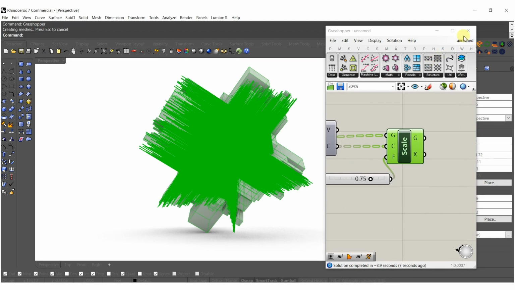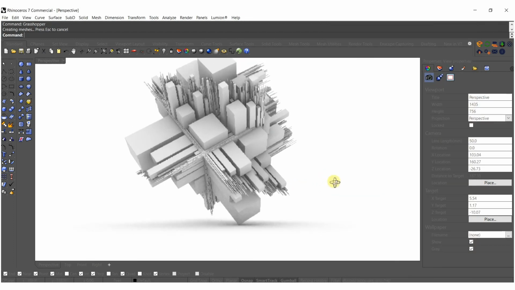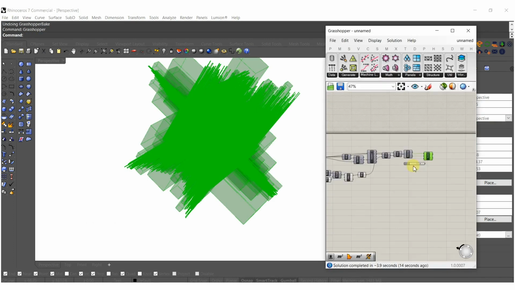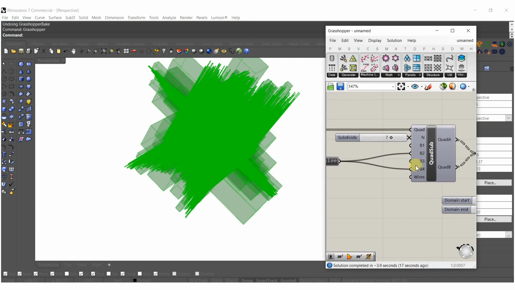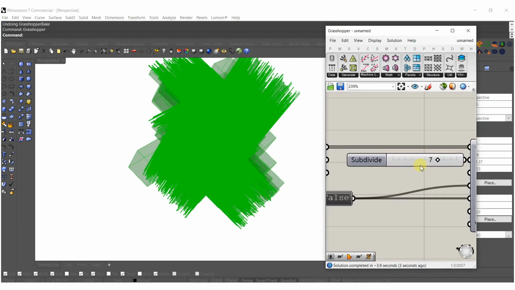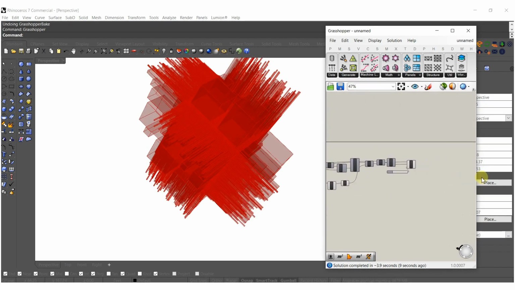Otherwise we can mess with the Boolean toggles. Maybe that's not the right one we went to. Let's try B4. Let that generate a bit. Let's just try 6 for the number. And let's bake that out, see what we're starting to get here. That's looking pretty cool.